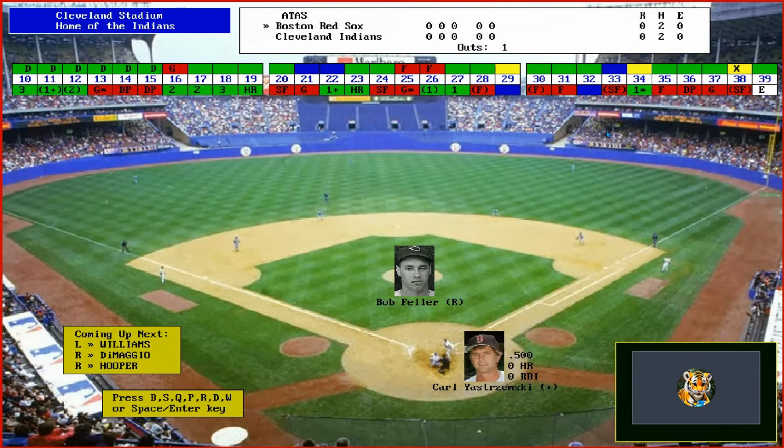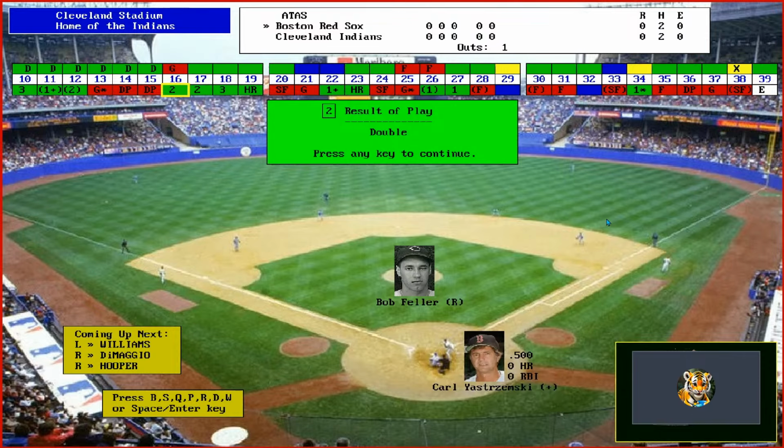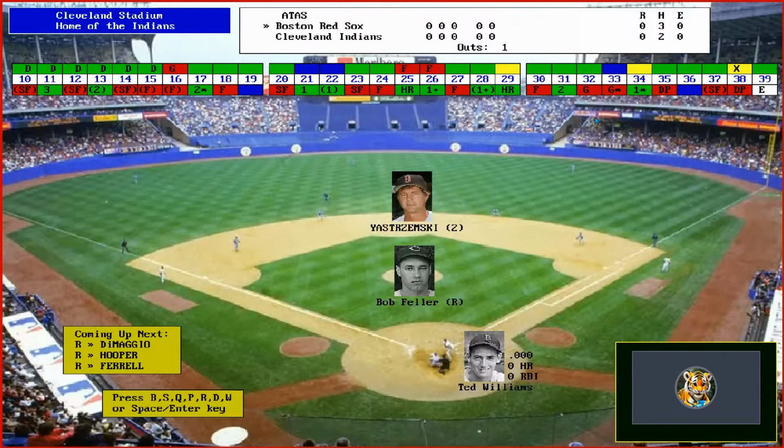He's going to strike out on a 29 and a 32. All right, and here's the pitch. And this is going to be a double for Yaz. All right, and I keep using my mouse like an idiot. So, third base hit for the Boston Red Sox with one away.